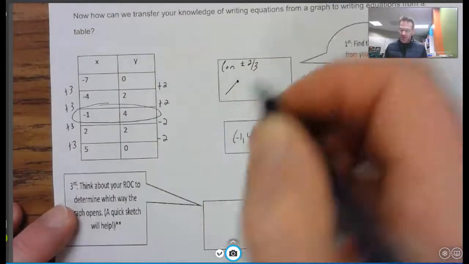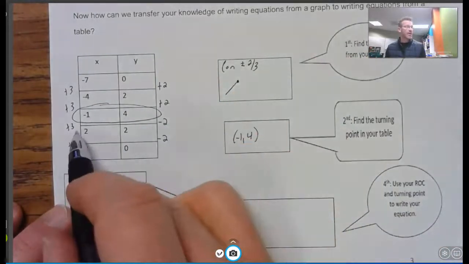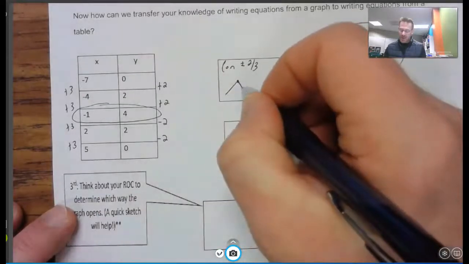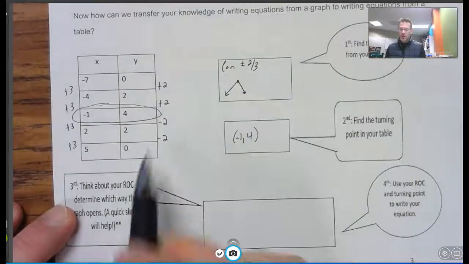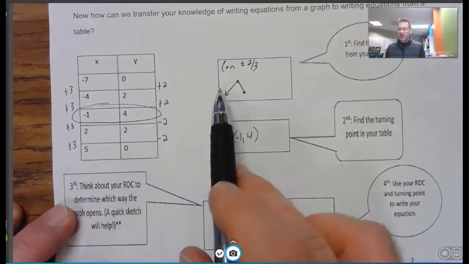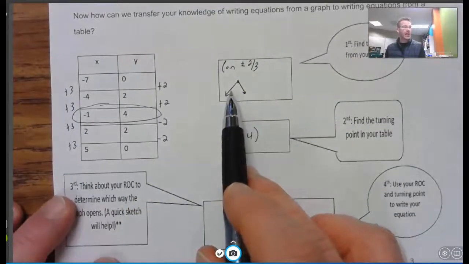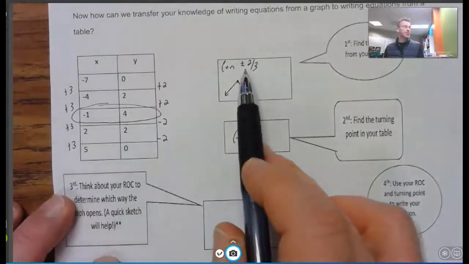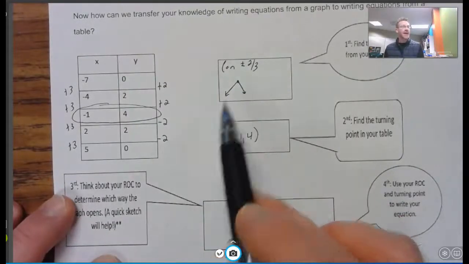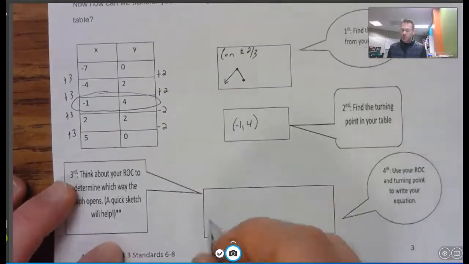It's going to hit that turning point. And now notice I have a negative rate of change, so that means it's going to have to come back down. So it goes up and then comes back down, which means my graph opens down. When I think about my constant rate of change, plus or minus 2/3, what I know is I want the negative 2/3 to use in my equation.